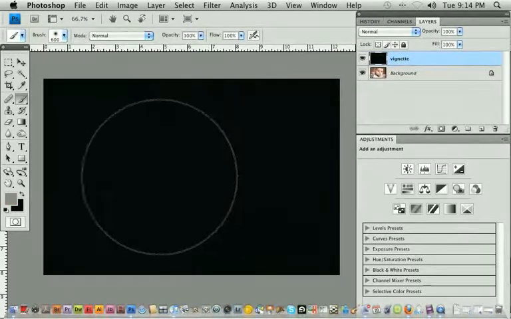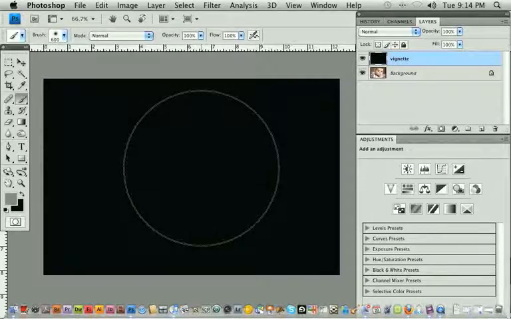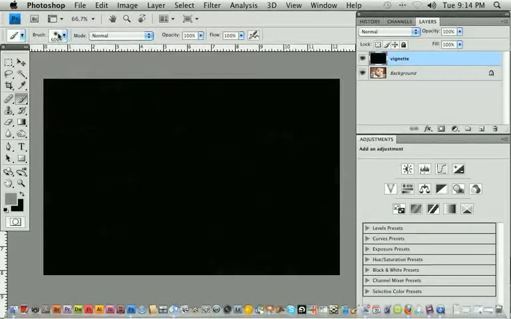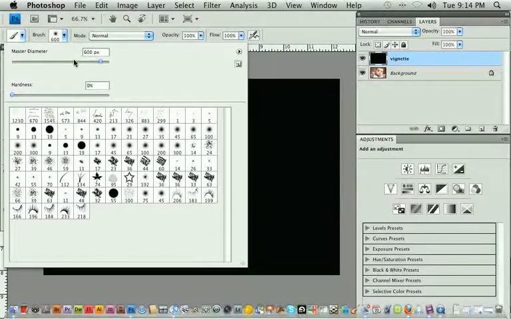And we want to use a nice big brush to paint this effect in, so it's nice and soft, has soft edges. We can change the size of a brush up here by the master diameter, so we slide up or down, and as you can see the brush is changing. And we can also set the hardness of the brush here. Because we want this to be a subtle effect, we just want to keep the hardness right down to 0, so then we don't have any too harsh edges or anything like that.